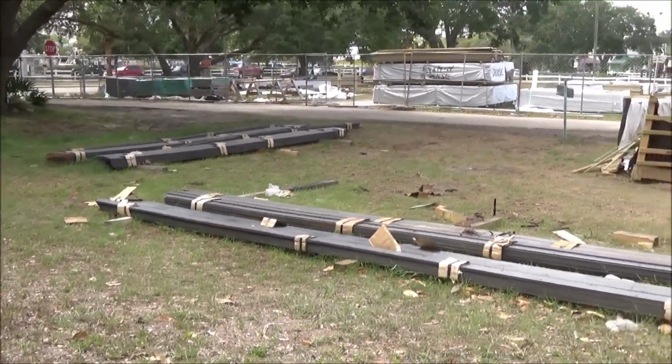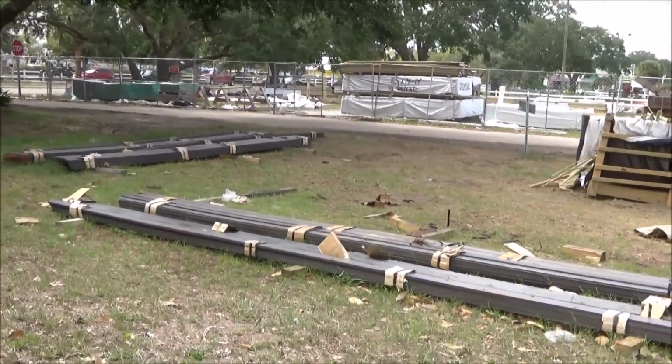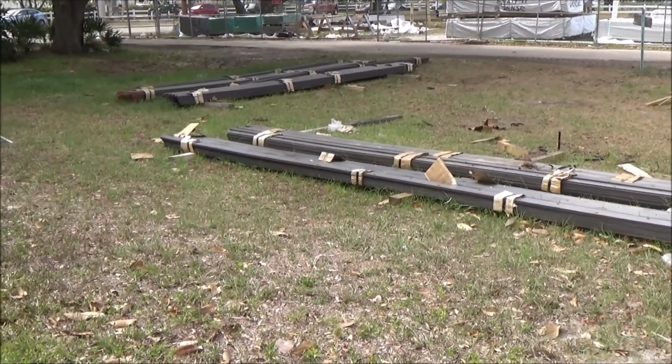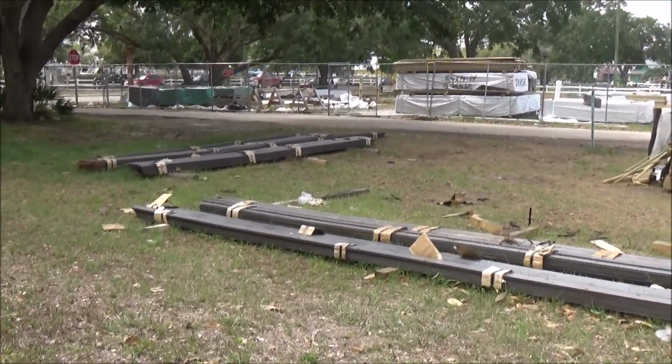Have a great week at the parks, a great week ahead. Happy coaster season to all my fans and friends up north, as all the parks are now open for the season and open for coaster riding.